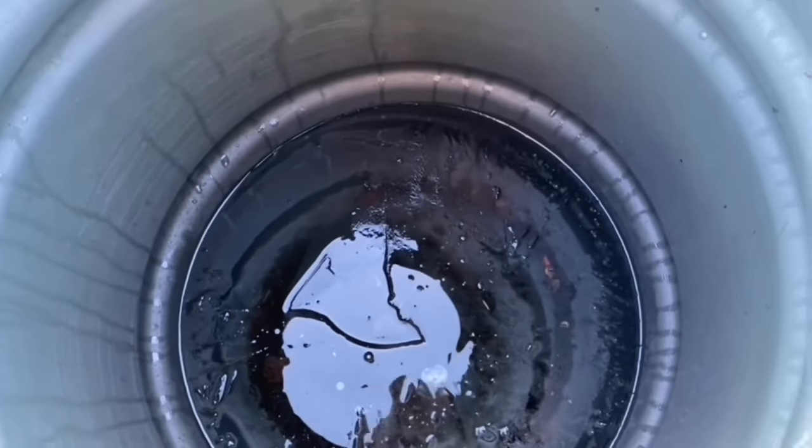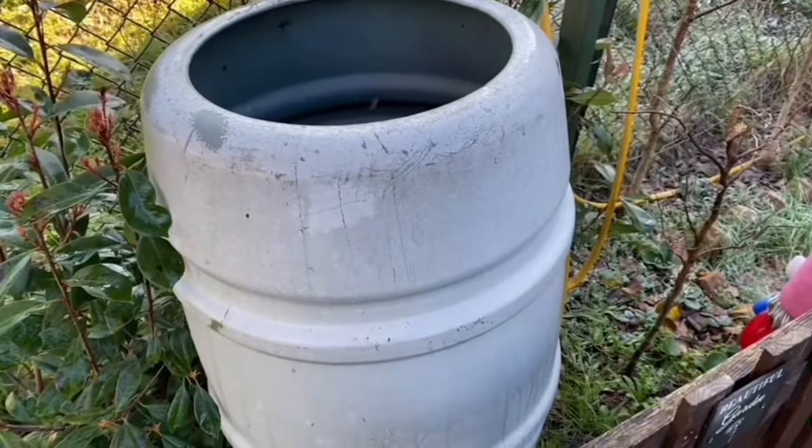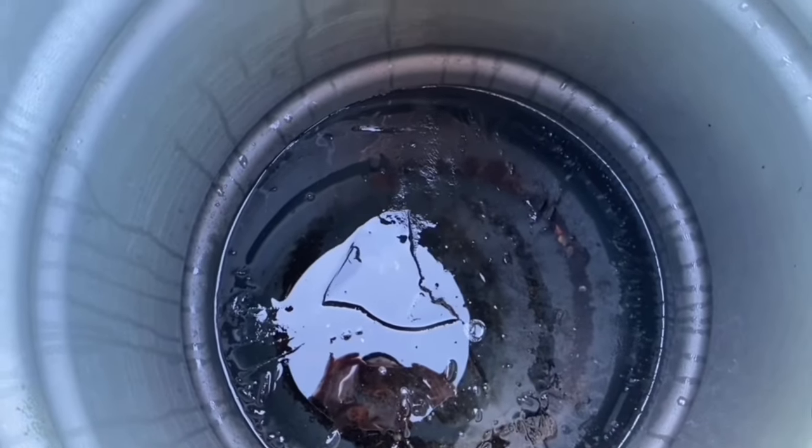Yeah, a little bit frozen. I don't think it's that deep. Oh, I don't know. Right, I'm going to bust this. I want to empty this today. So I'll get that busted and I'll start emptying that out.